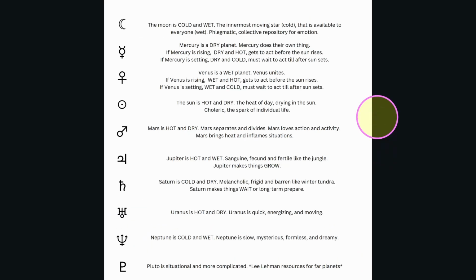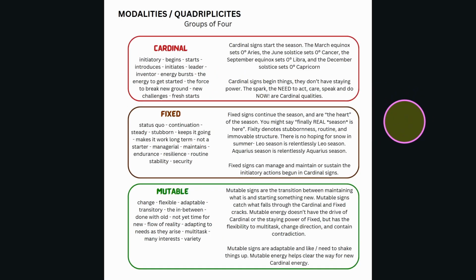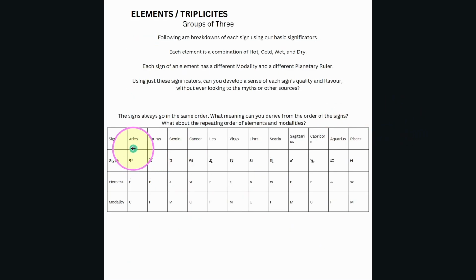This is the planetary breakdown. So now that we have an idea of what cold and wet is and what hot and dry are, we can begin to piece that together better for what the planets may be bringing to the table. We have an idea of modality, and of the qualities that influence both planetary expression and sign or elemental expression. Here's the recap of modality. Here is a chart with everything laid out in a different way.